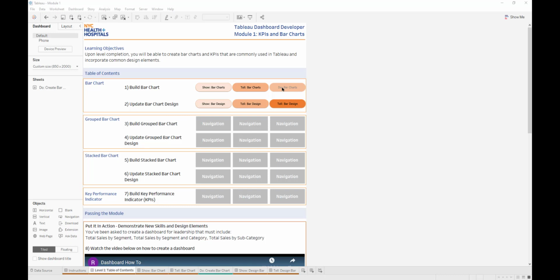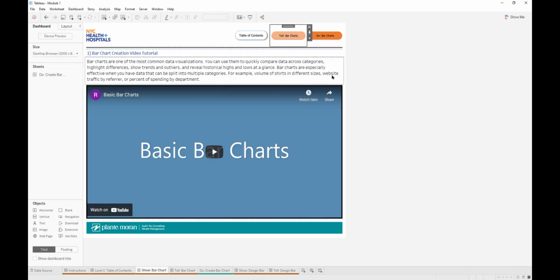And there's two ways you can navigate those. So one of those ways is I can click on these buttons to navigate in Tableau. The only caveat to that is I can't just click the button. Notice if I click this Show Bar Charts button, it's going to highlight it because Tableau doesn't actually know that I want the button to work yet because I'm in the design mode or the design space. If I want this button to operate as a button, what I have to do is hold Alt on my keyboard and then click the button. And then that's going to take me to that Show Bar Charts sheet.